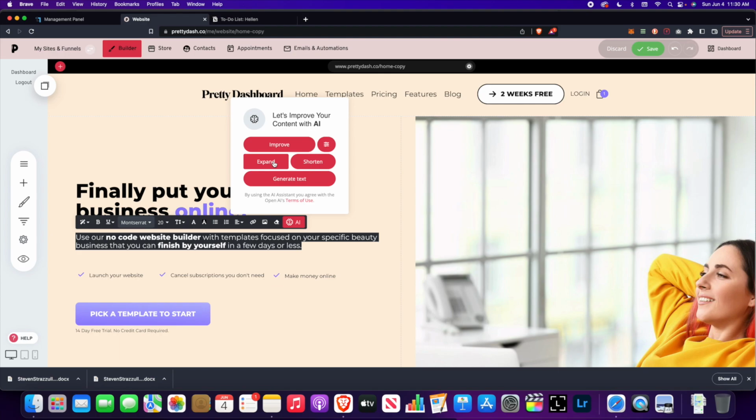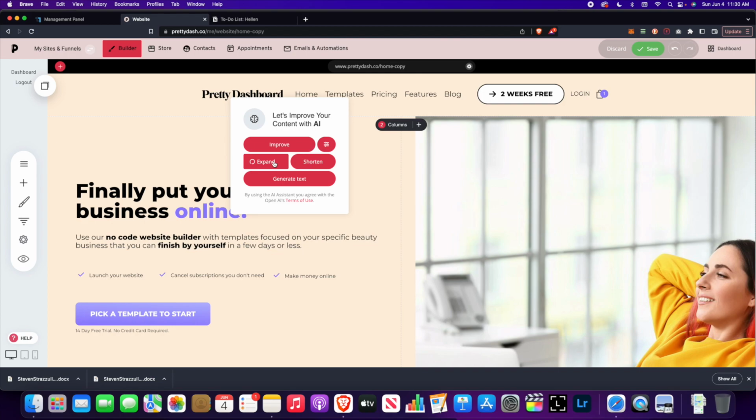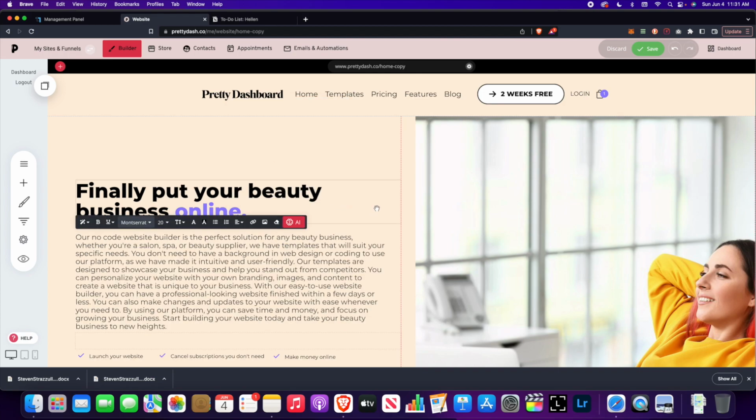As you can see, it's only a sentence long right now. So when we click expand, we'll see what it does. So as you can see, it now took one sentence and made almost an entire paragraph out of it. So this would be great if you want to say a lot, but you just don't know how to get there. Maybe you can only write a sentence and get straight to the point. I'm definitely that kind of person. I get straight to the point very quickly, and sometimes I just need a little more.